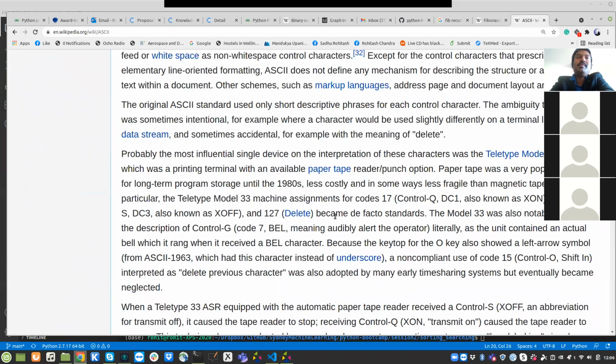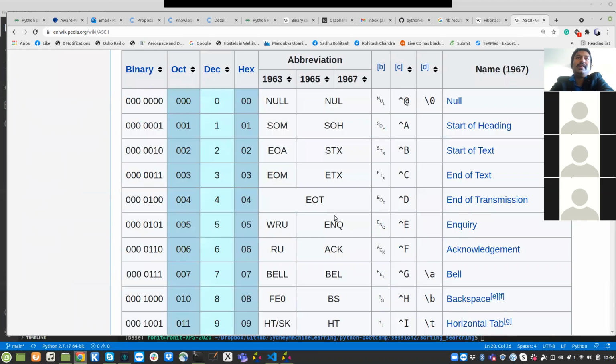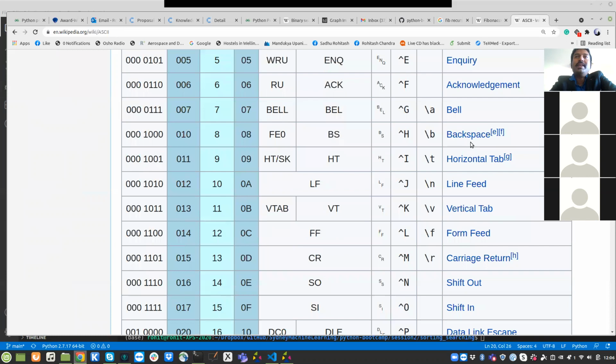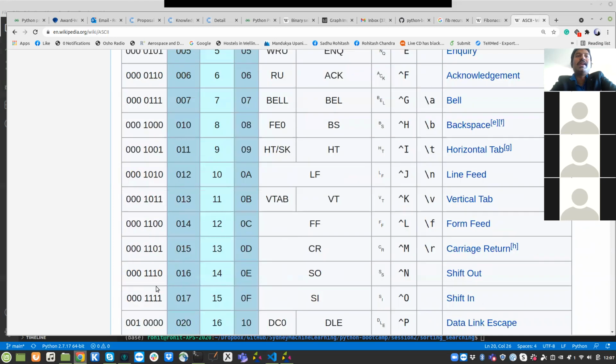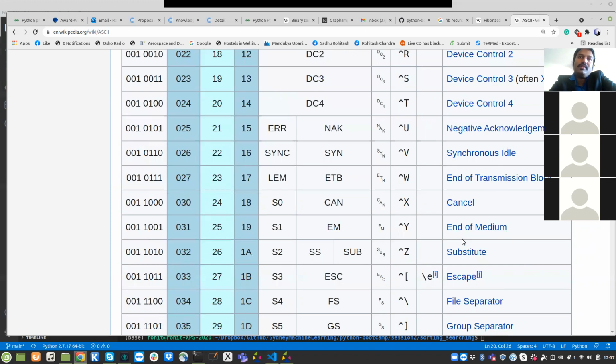And that's what's implemented in the operating system. It uses this basically. So all the things here, like backspace and horizontal tab, all of these have a decimal value, a hexadecimal value and a binary value. So all these numbers can be represented as binary. And maybe we'll later do an exercise where this is converted to that, if we get time. So you can see that.